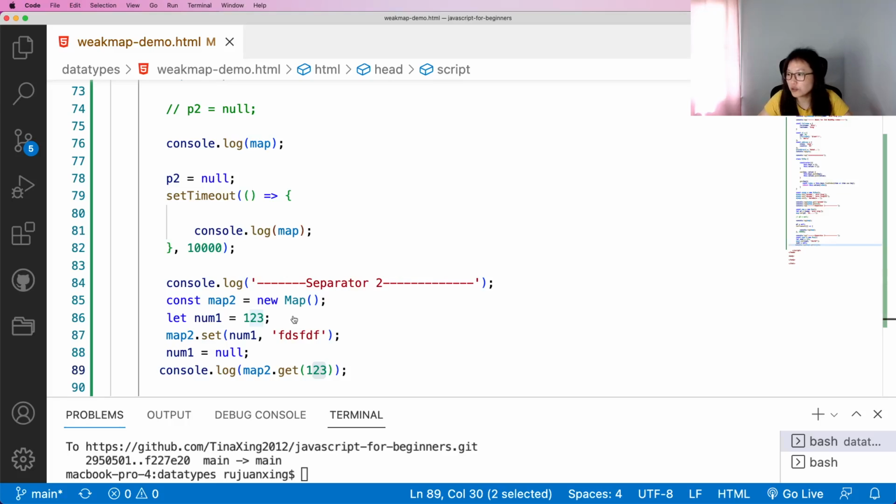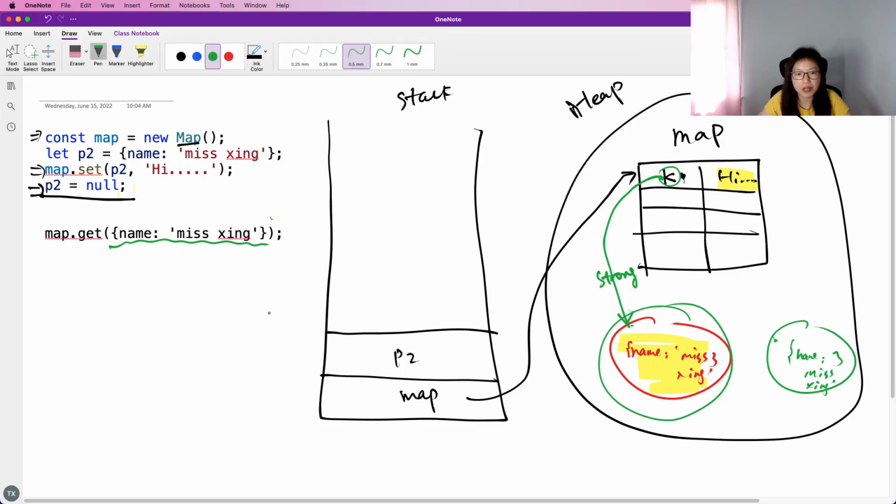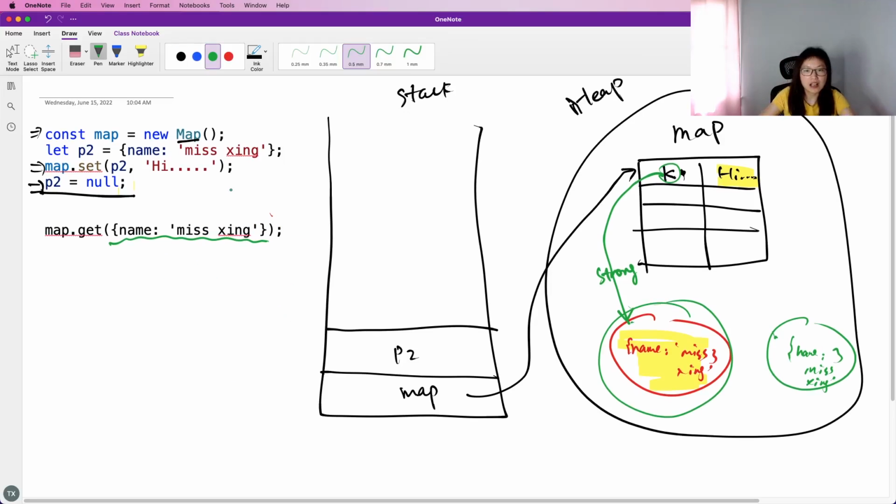Okay, and how are they stored inside the memory? Let me explain a little bit. Suppose the value here is 30. It's going to become like this. In the stack, 30 is stored. It won't point to the heap. It's just stored in the stack. So primitive values are all stored in the stack with the variable. It's not going to the heap. So you can always recreate the value and get it from the map.